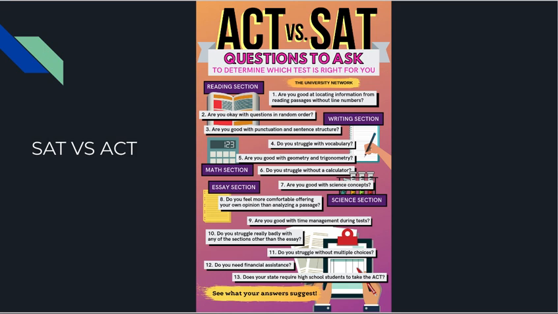Are you okay with questions in random order? SAT reading sections always flow in chronological order, while ACT do not. Thus, the last question for the reading passage of an SAT will refer to the last part of the passage, while in the ACT, the last question could even refer to the beginning of the passage.